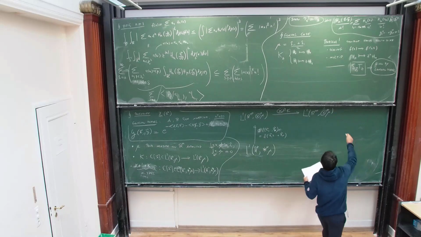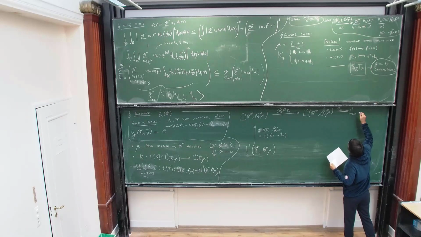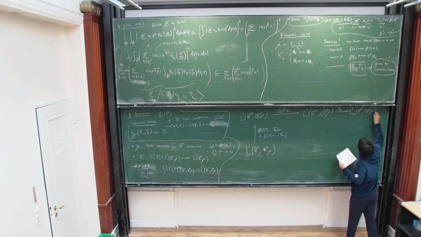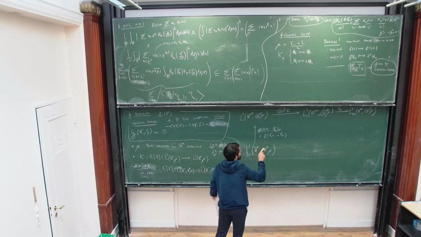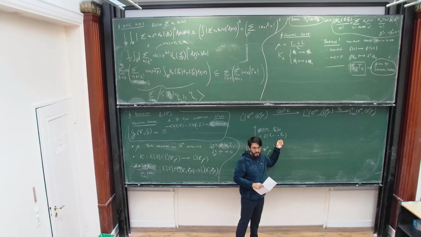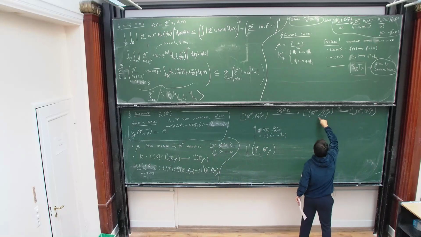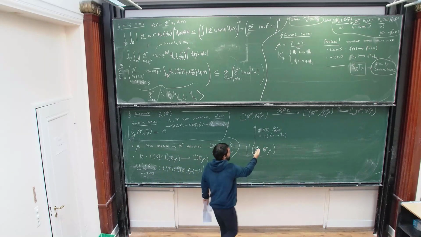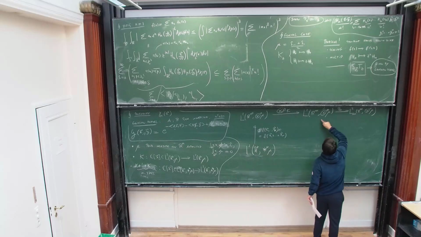And there is a natural projection here, which I will call L2 sum in the same space. Which is the projection, so we have a function here, and this function here might just depend on the sum of variables. Okay, so you define that subspace, so this would be the subspace of functions inside here that depend only on the sum of the variables. So they can be written in this form. Okay? And in this subspace you can just put the same norm, induced, and you have a projection.